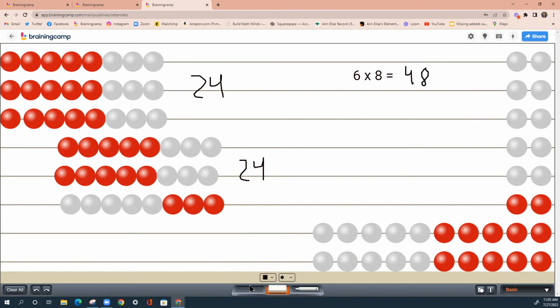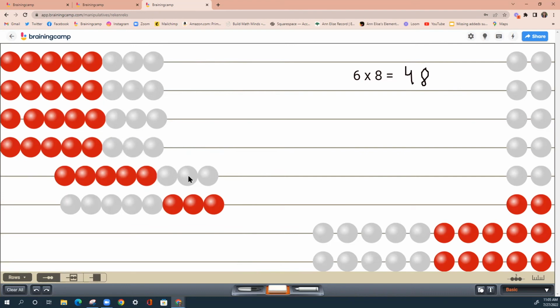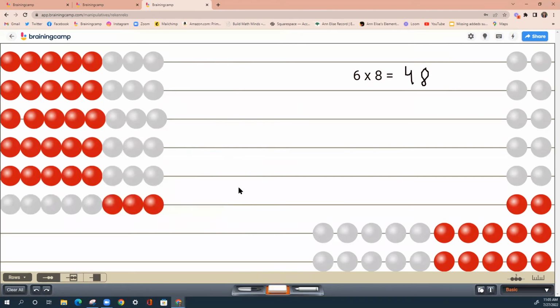Now, what I also love though is how these beads allow us to flexibly explore. Just want to show you a few more possibilities to show that, again, it's never a dictate of what we tell the students, you must do it in this way. So when we think about 6 groups, I also love thinking about 6 groups as being 5 groups and then 1 more group, because I've really used 5 groups being half of 10 to multiply so many things, including decimals. It's so much easier. So I know I can do times 10 and half it. 10 eights would be 80. So half of that would be 40. So 5 groups of 8 must be 40. And then I have 1 more 8 to go here. So I know I have my 48.